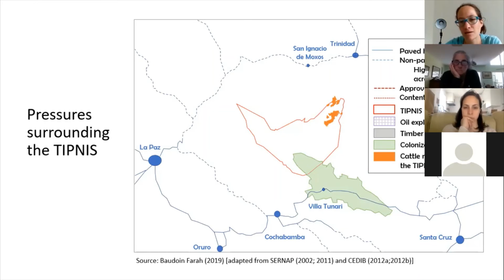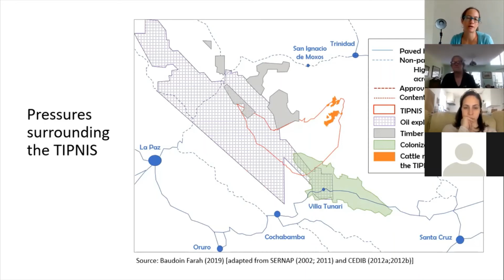And one of the greatest pressures that has created a lot of conflict recently is a road project that would bisect the area, and I'm going to go into more detail about that. As you can see in this map, that road project links the north and the south of Bolivia, and it's been projected for centuries. It's not a new project to link the markets, all the cattle ranches of the north with urban markets, but the area is so complicated and isolated and so contentious that for a long time it was abandoned.